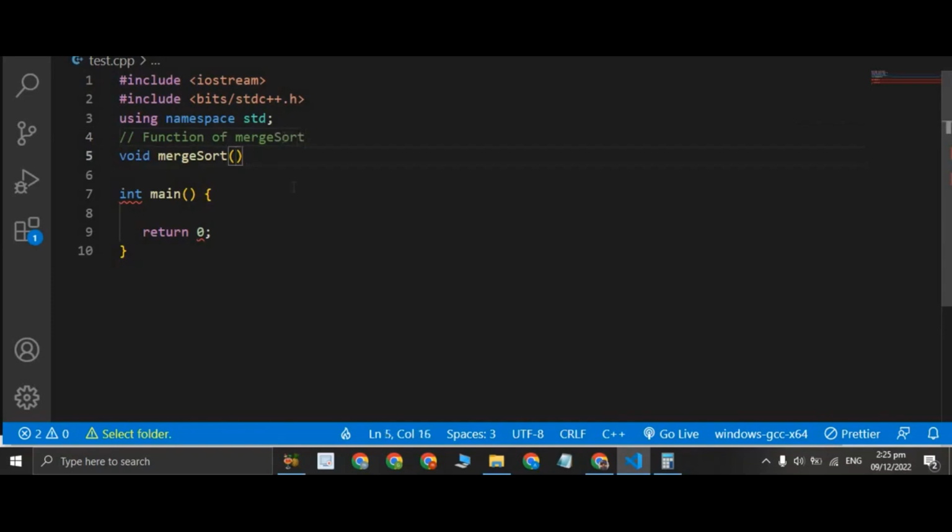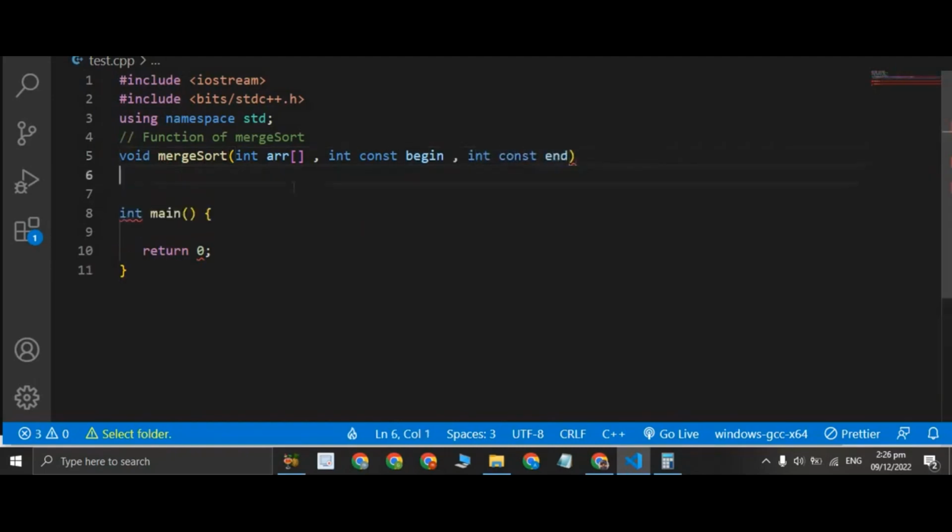So first will come our merge sort. It will accept 3 parameters: an integer type array, then a constant begin, then a constant end.